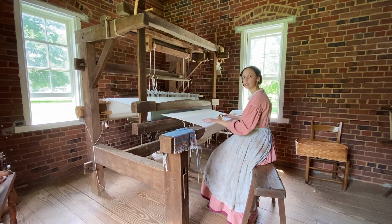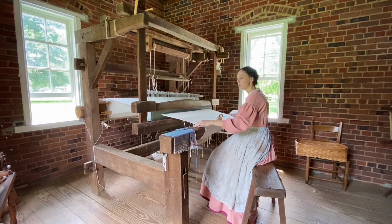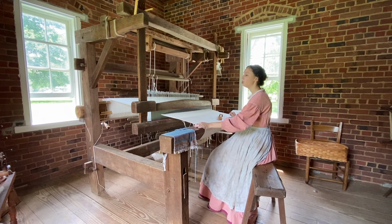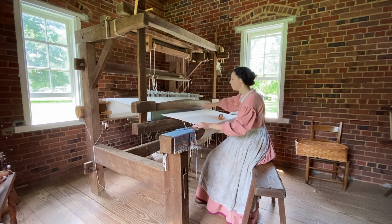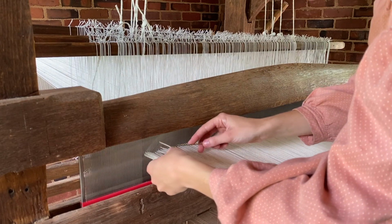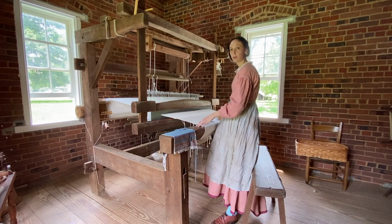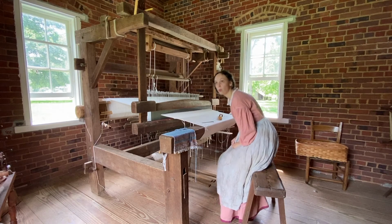Now, the warp, of course, is part of dressing the loom or putting all of these fibers on here. For this specific width of fabric, which is about 45 inches, there are over 900 individual threads, and these are threaded individually through this right here. This metal piece is called a reed, and these individual threads are laced via a sley hook, 2 threads each, to create this pattern. They are then woven on the back of the beam, and as we progressively put more fabric on here, we'll wind it forward, making more and more fabric.